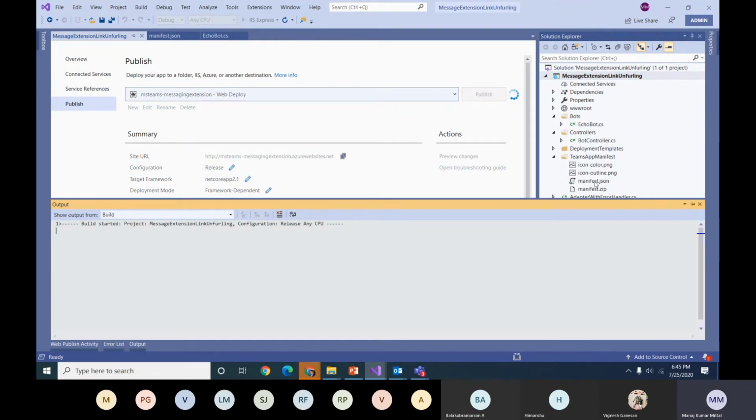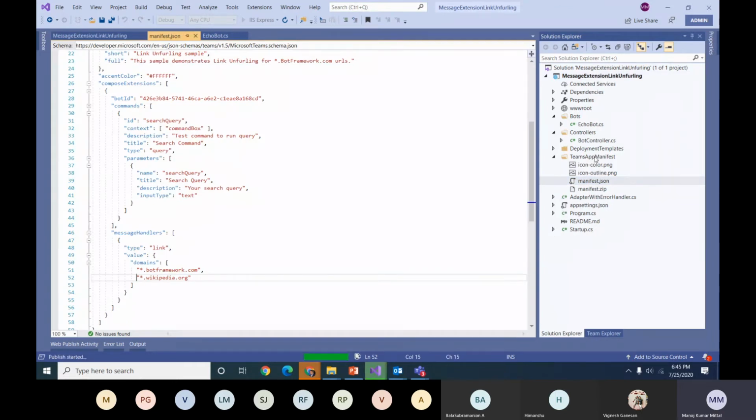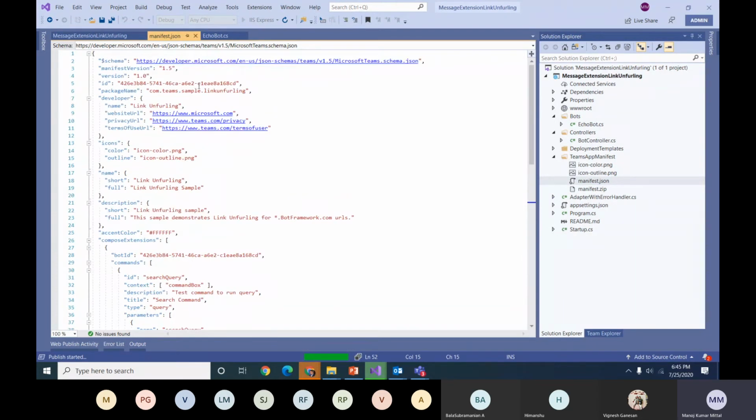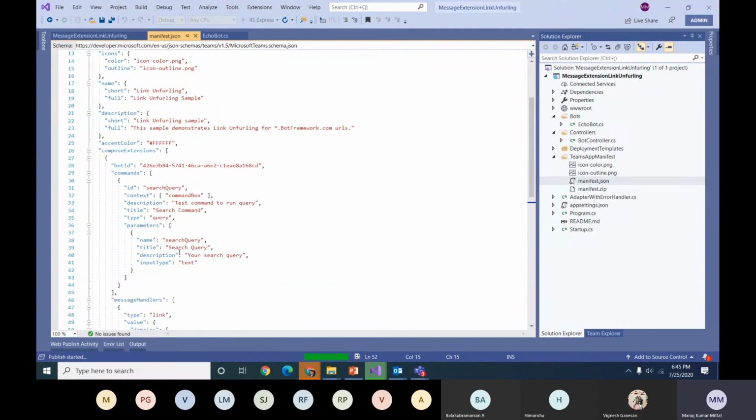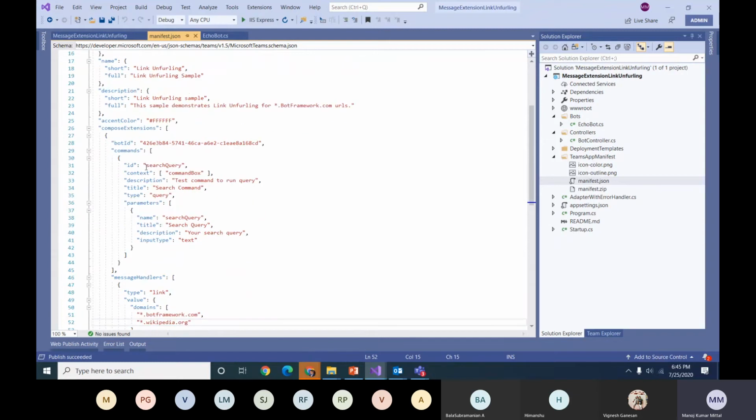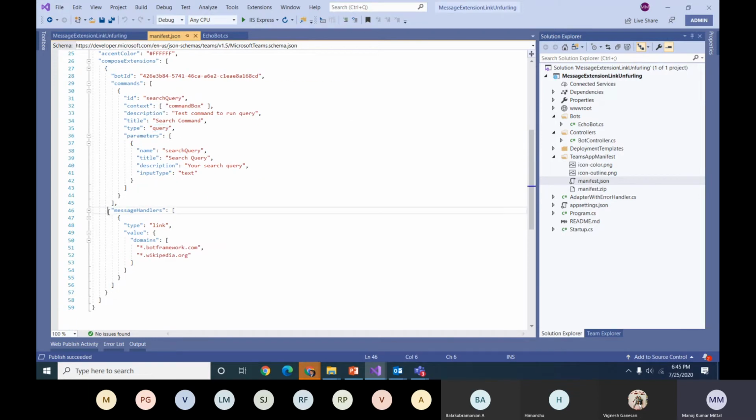Let it publish. In the meantime, I'll go to the manifest file. Similarly, these are the only folders I added here, the Teams app manifest file. In this manifest file, again, the important sections are the bot ID, package name, and the version number. Finally, coming to the compose extension, we need to define what type of context we are going to use. Context is very important in all the sections and messaging handlers. It's a query: when we are typing any message, it works like a search. Let's take those parameters as a query, and we can define here our message handlers, which is a domain whitelist. If I type something outside of this domain, it will not work, as per the custom logic I have written.